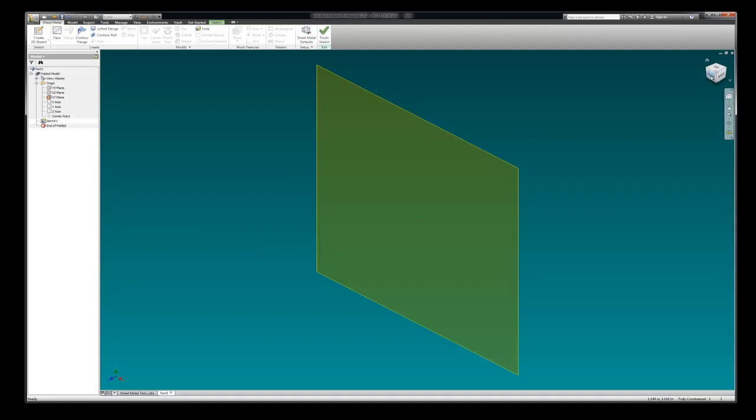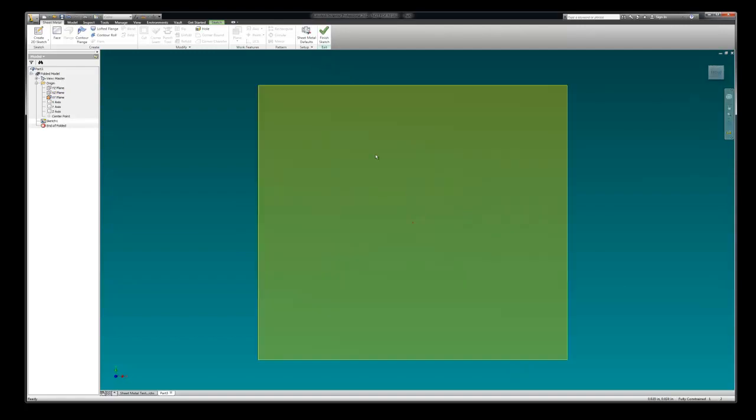So here we go. Go back to front. I'm right there. I'm going to go up here now, and so I want to sketch. Now we're in the sheet metal tab up here. I'm going to slide on down. You can see sketch is highlighted, and it's telling me, hey, you want to sketch next, Doug. So I'm going to sketch.